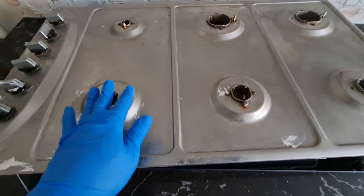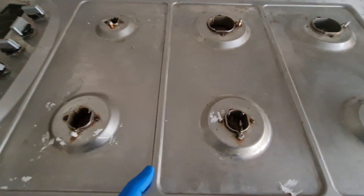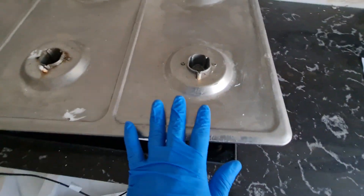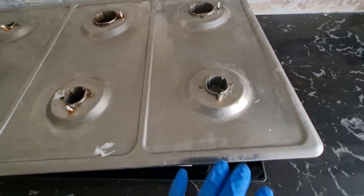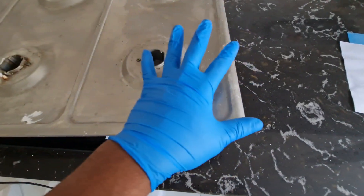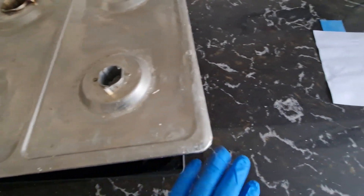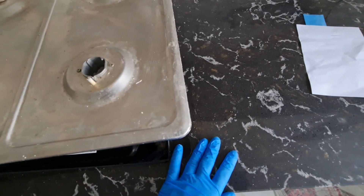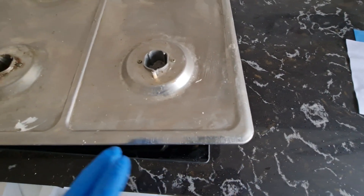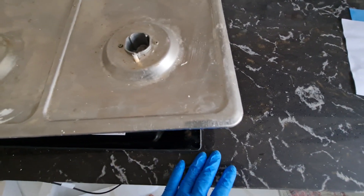It must be noted as well that the old gas hub has got six burners whereas the new gas hub has got five burners. This old gas hub probably wouldn't be appropriate for this kitchen design, because this old one is metal or aluminium whereas this new one is glass. So the new one gives a kind of aesthetic design to the kitchen, and it's got a nice reflection as well, which is good.